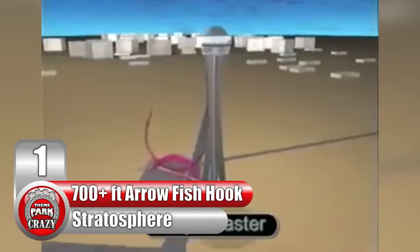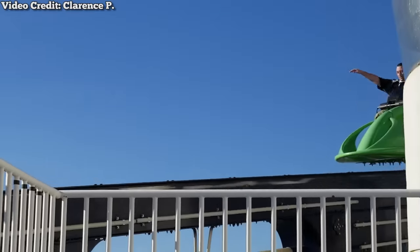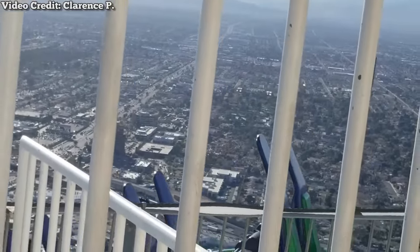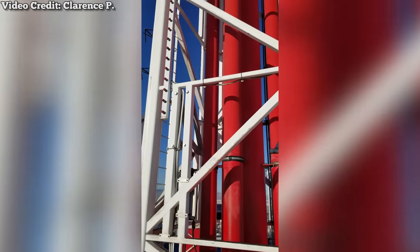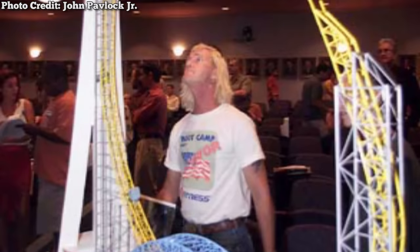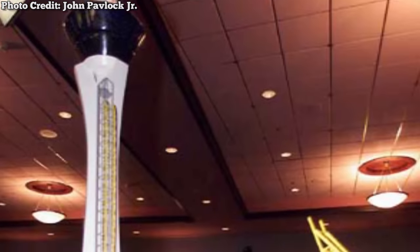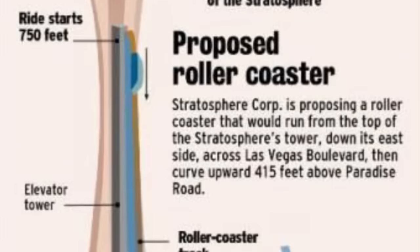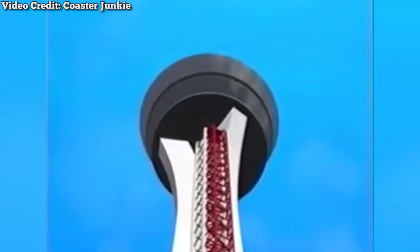Number 1: The Fish Hook Coaster at Las Vegas, Nevada's Stratosphere. From personal experience, the Stratosphere is the most awe-inspiring and dreamlike entertainment complex I've ever experienced. Three jaw-dropping flat rides sit at around a thousand feet in the air, each one serving as an endurance test for those afraid of heights. At one point there also existed a small roller coaster named the High Roller. In the year 2000, Stratosphere officials, along with Aerodynamics, were in talks to build an incredible, record-breaking attraction on the tower.